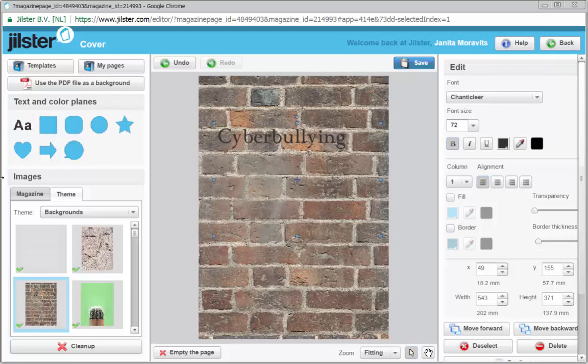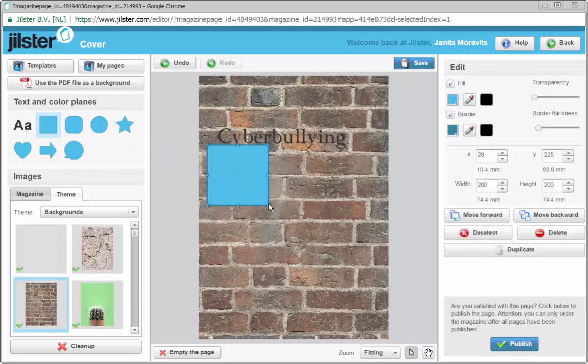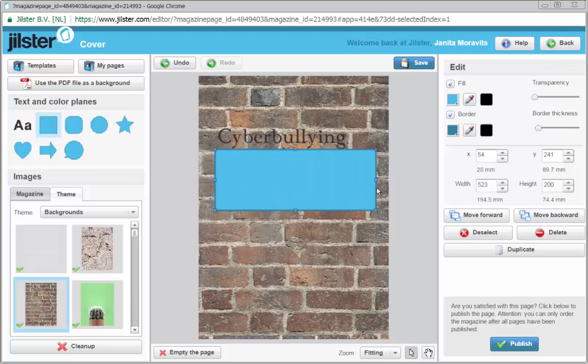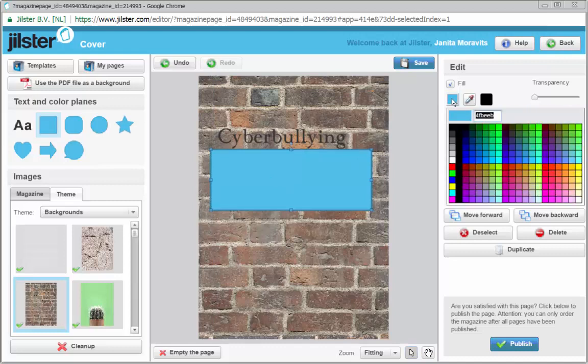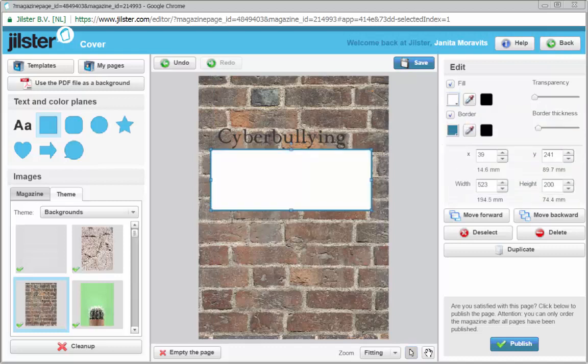Now you can also upload other images on here if you want to. They have some shapes and colors that you can use on here. Might be a good idea. Here, let's do this. Let's drag this shape over here. And I'm going to make it a little bit bigger. There we go. And I'm going to make the color of that white.